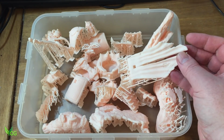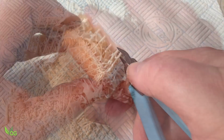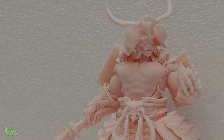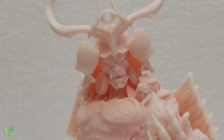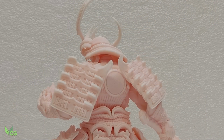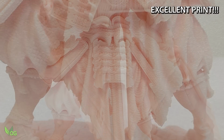I spent a whole day cleaning up this very cleverly supported and highly recommended model, and I was delighted with the results. There may be extra mess and extra steps, but the results speak for themselves. Even with this colour, the details shine through. The Megasonic 8K does not disappoint with its print quality.